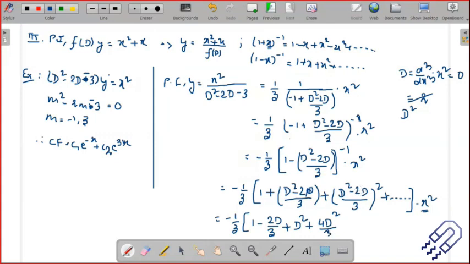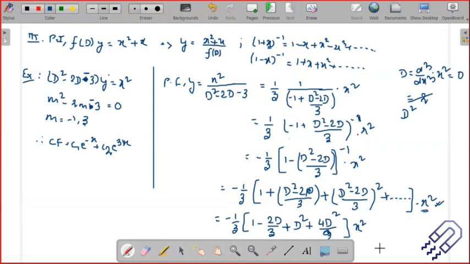This is very important, okay? Please try to understand this, that up to what order we should take. It will totally depend on what is on this side. This is x square, so you just need to take it up to the second order. That's it. So this is your x square, right?